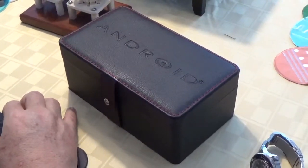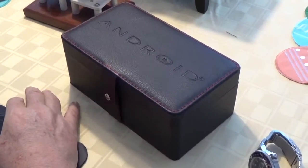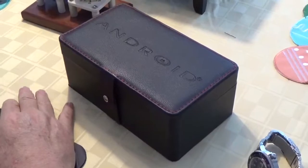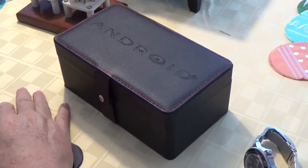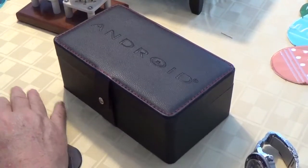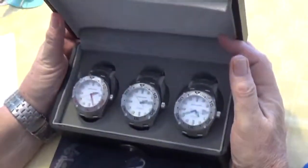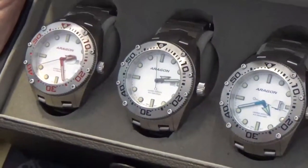One is the Virtuoso 9100, another is a Quartz Virtuoso, one is the ETA Valjoux 7750, but my favorite of all of them, and it's not titanium, it's stainless steel, is the Virtuoso ETA 2824. Now, I like the watch so much, I bought 3 of them. And here they are. One's in red, one's in blue, and one's in black. All of them with ETA movements.